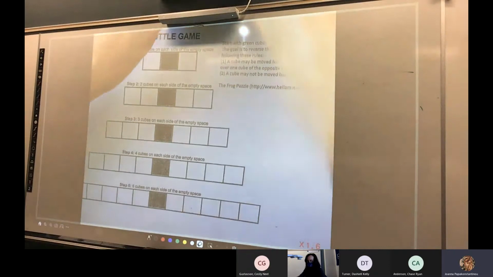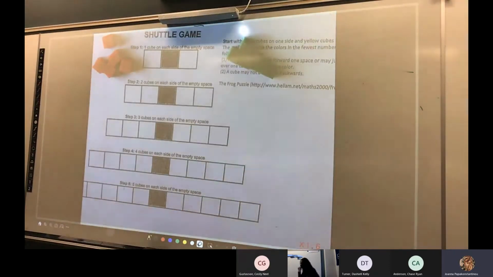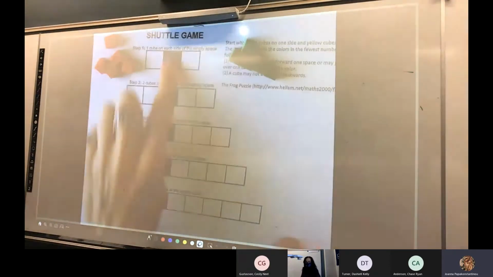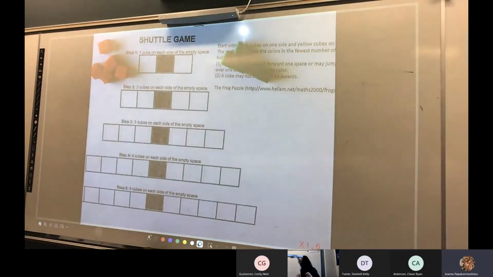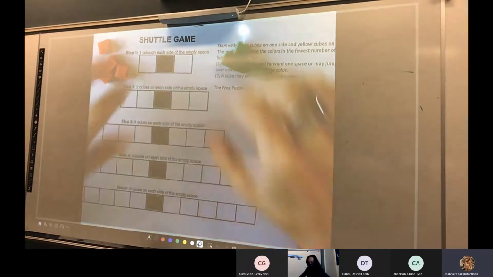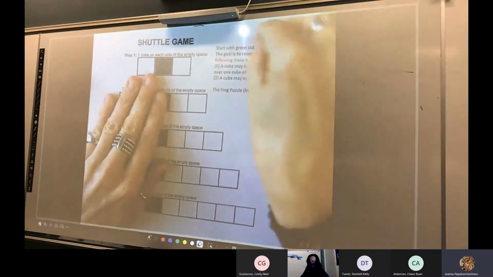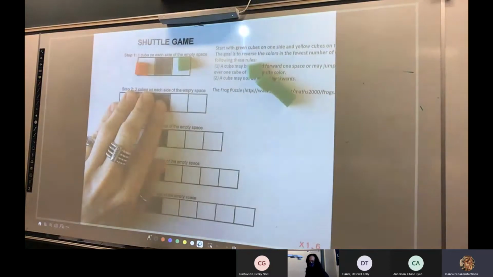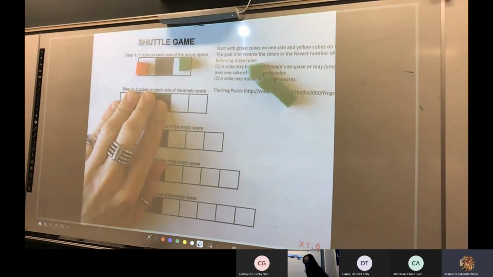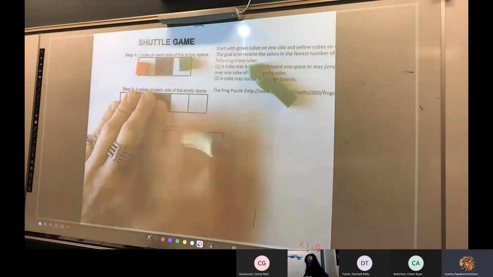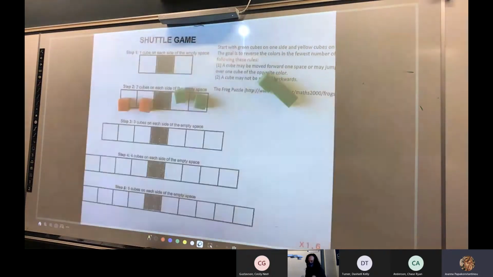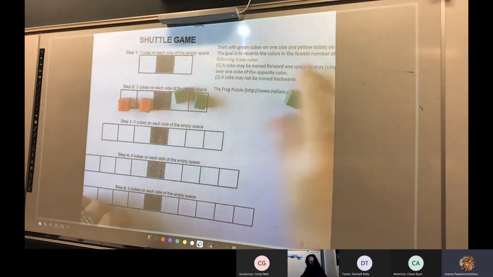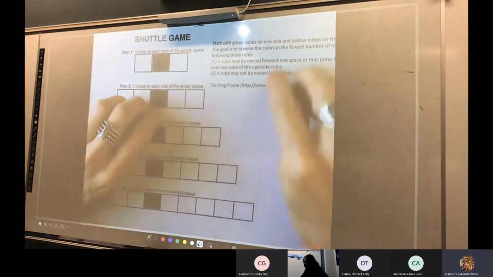Okay, whether you're online or you're using this version, the middle square or the lily pad is empty. It starts off empty. These are separate iterations, separate rows in the table. In the first one, you have one cube on each side of opposite color. Okay, so you're going to do the game with that. In the second one, you're going to start with 2 on either side. In the third one, you'll start with 3, etc., etc., etc.